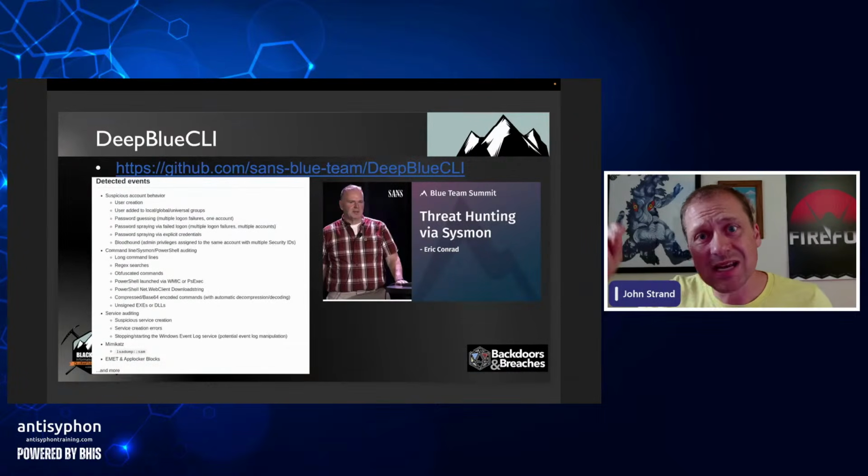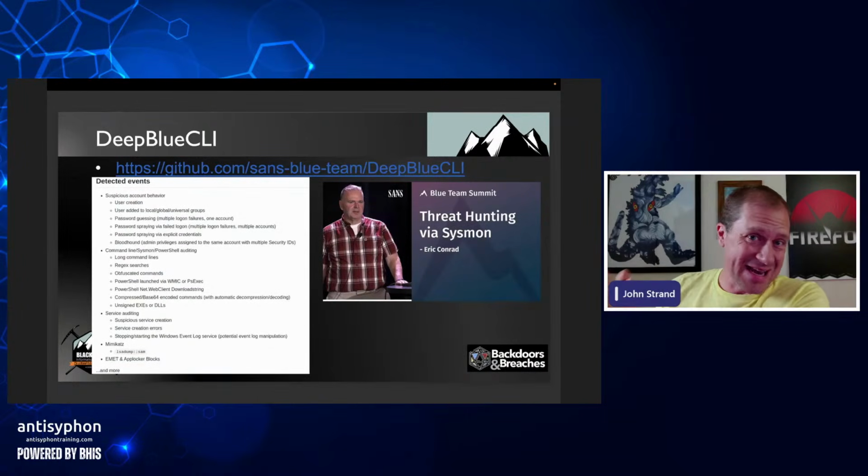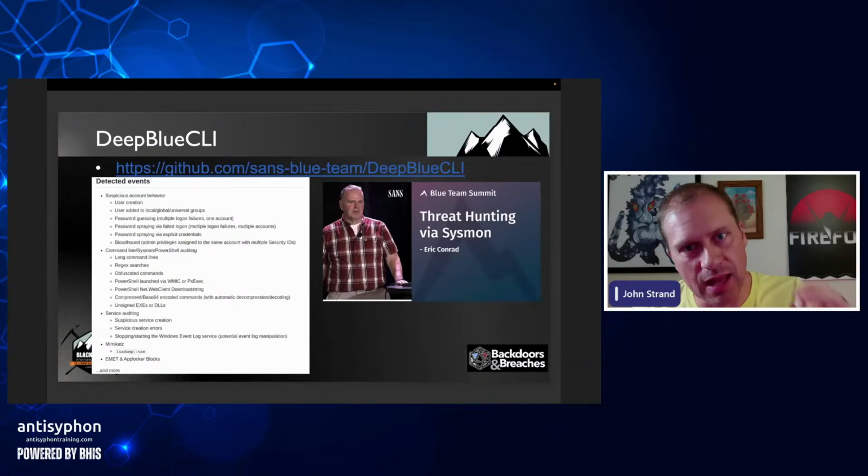Which event logs? Excellent question. It turns out that there are weird event log settings, which we cover in the next class, that allow you to enable command line logging on a Windows computer system. And that's what this tool requires. It requires PowerShell logging and command line logging so you can see what is executed on the system. It is very, very good stuff.